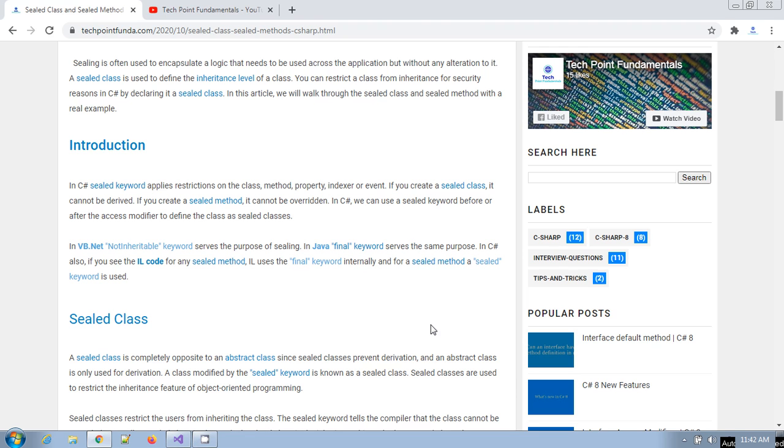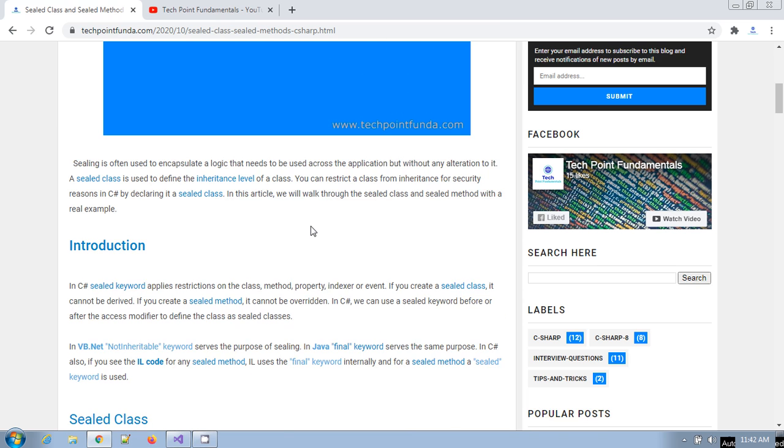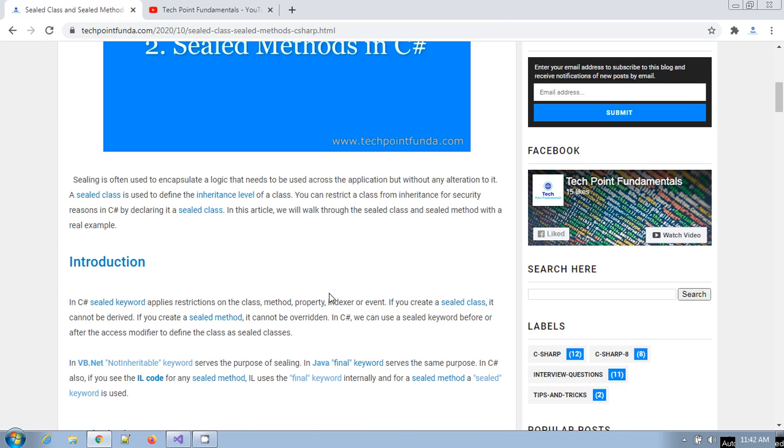For a sealed method, the compiler generates the IL code with the final keyword. You may be in a dilemma about what the final keyword is and why it is used, but the compiler still generates the final keyword for a sealed method. I will show that in the demo, so please watch this video to the end so that you have full knowledge of sealed class and sealed method.